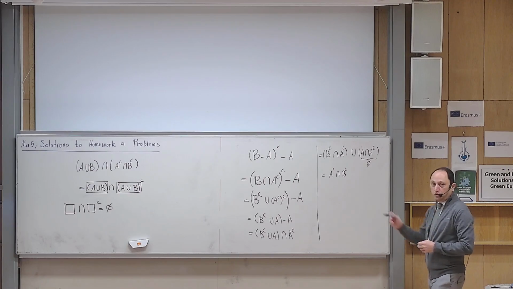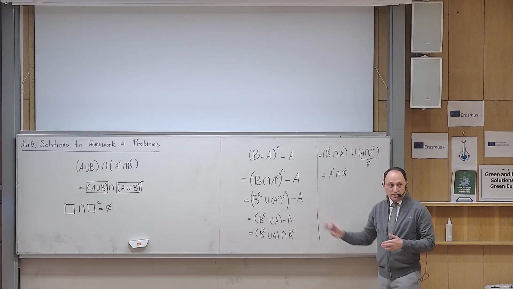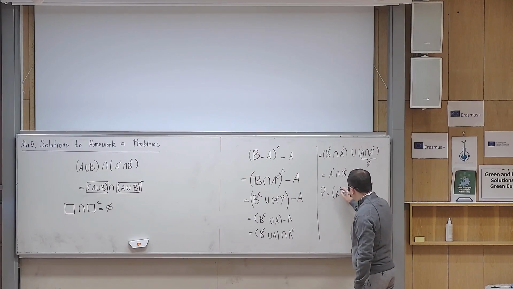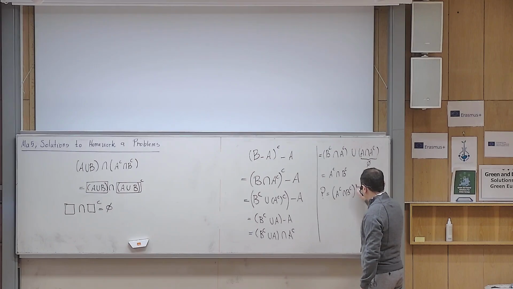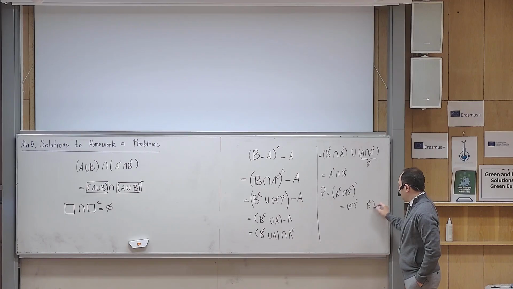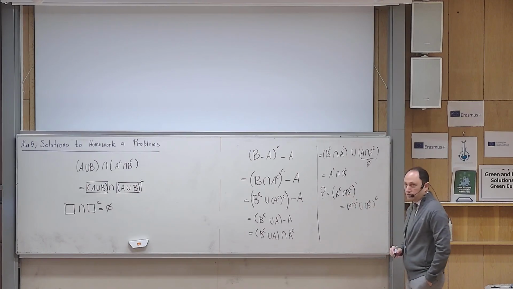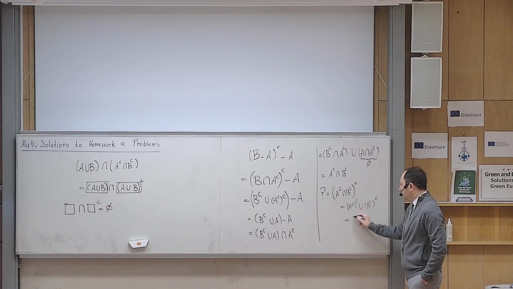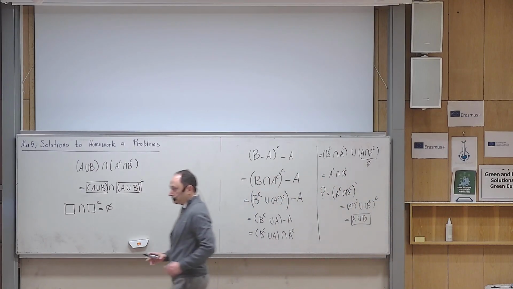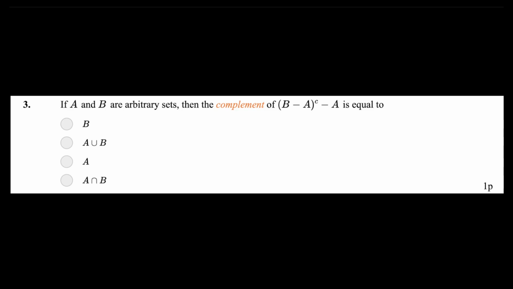Yes? But the question is not asking about the set, the question was asking about the complement of the set. So the question mark is the complement of this set. Yes? And then again, De Morgan law tells me to complement the first one, complement the second one, but this intersection becomes union. And then this becomes A, union, this becomes B. So the answer to this problem is A, union, B. Yes? Okay, so the answer to this problem is this one.